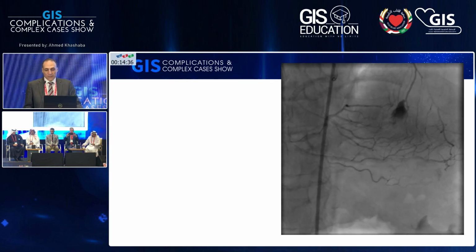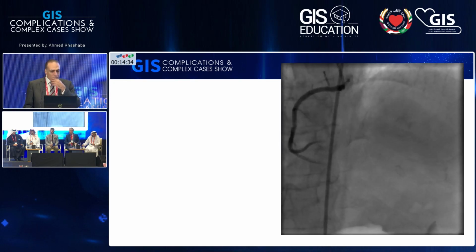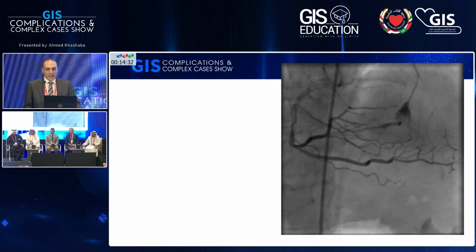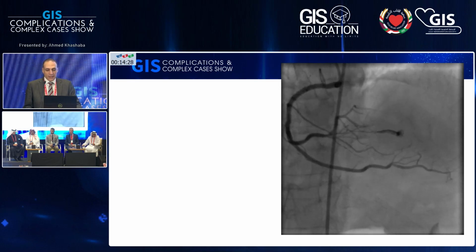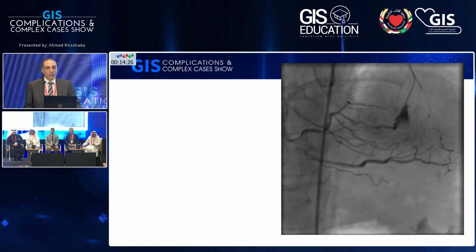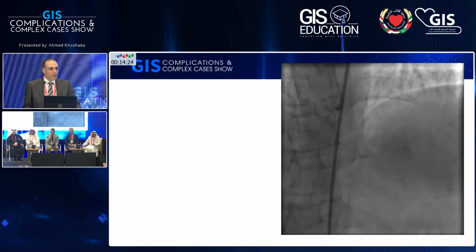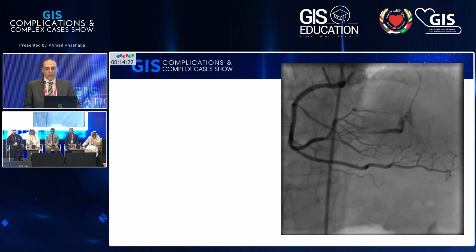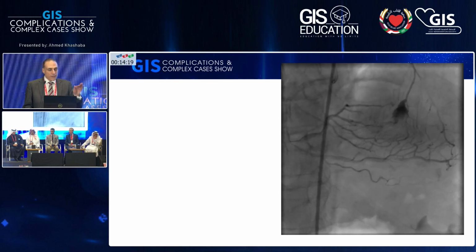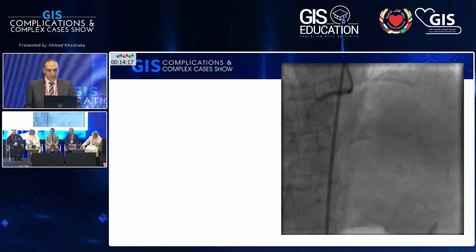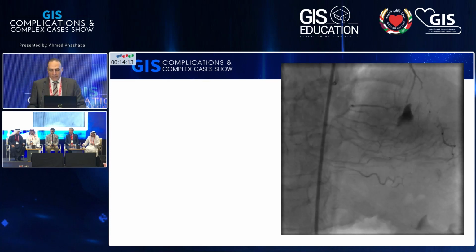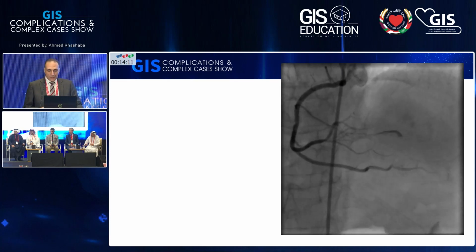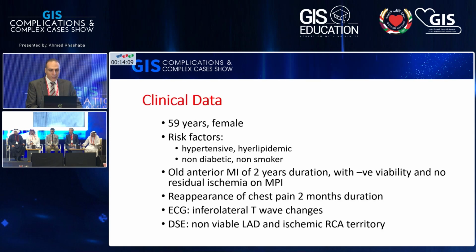called me. So one of our team was doing a case, and then he finished PCI to the proximal RCA, and then final angio showed this perforation. The hemodynamics of the patient were more or less stable, but slowly having a bit of hypotension and a minimal chest pain at that time. So start by just reviewing the case.